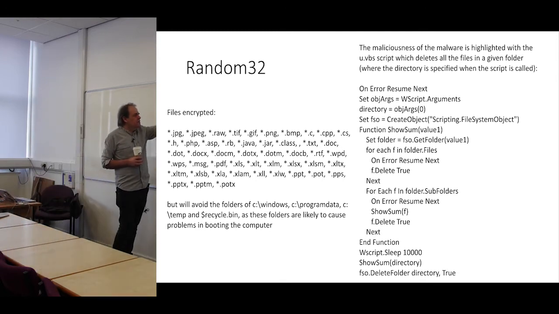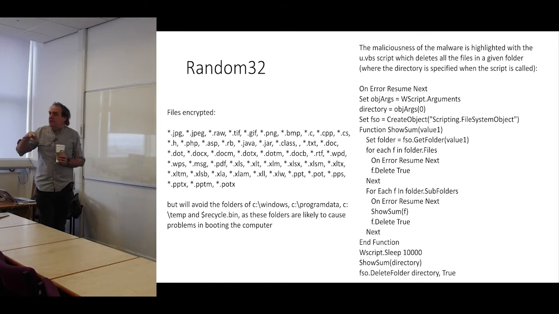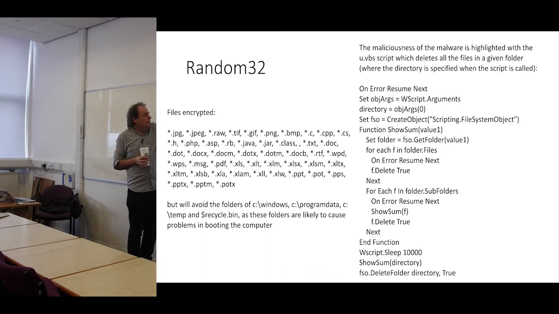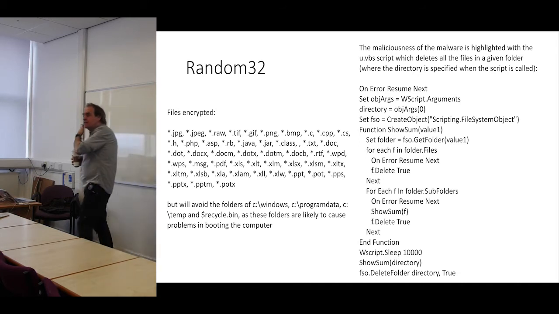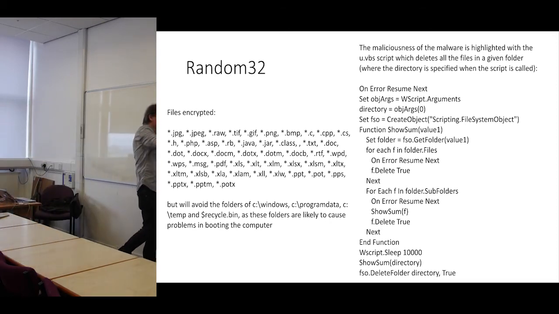So what we found is that these were the files that it targeted. The ransomware doesn't want to go after your executables. It definitely doesn't want to go after the Windows folder or System 32. It avoids those places like the plague unless it wants not to boot up your computer. So it will avoid all your executables and stopping you from booting it. It will go after all your images, all your Java files, your Python files, your spreadsheets, PowerPoints, and so on. So those are the ones, and you'll see it searching your disk, going into folders, looking for Python scripts and so on. And then it will go and then encrypt these.